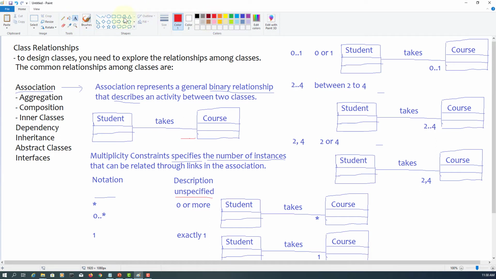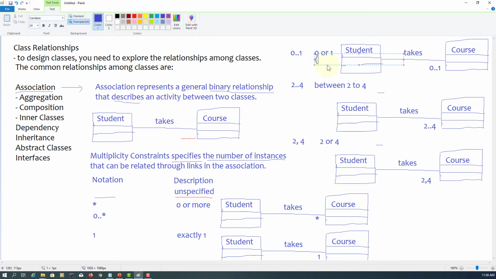Okay, let me clarify. The first one says I can say between 0 and 1.